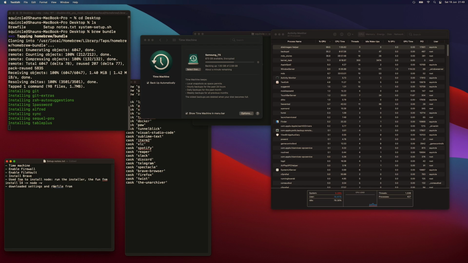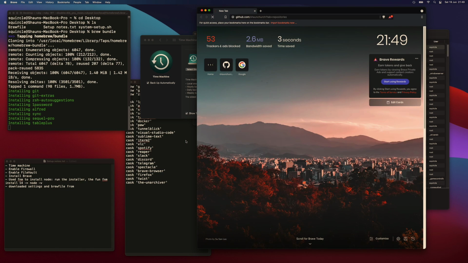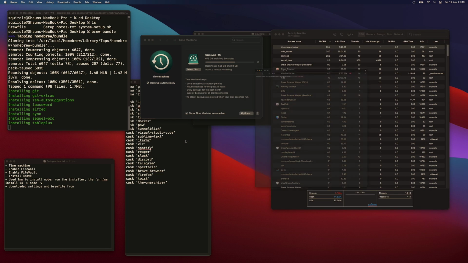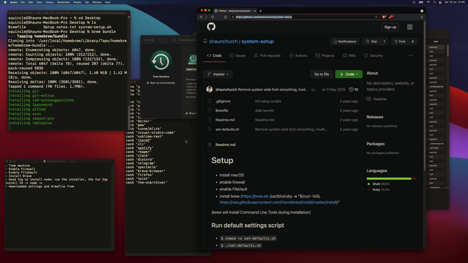No, don't modify my writing. Get my repo link, whack that in there. No. There we go.